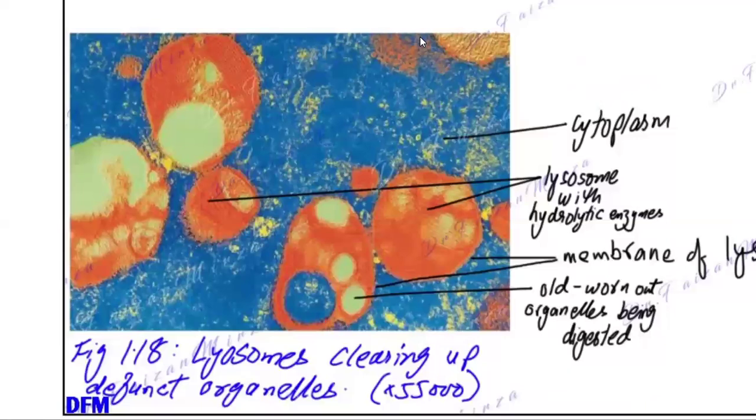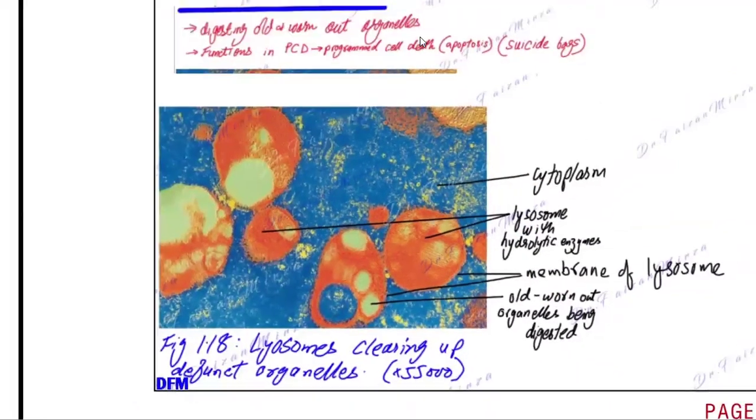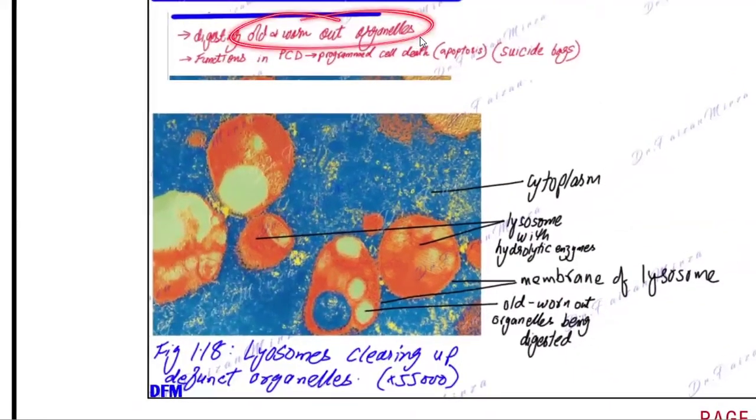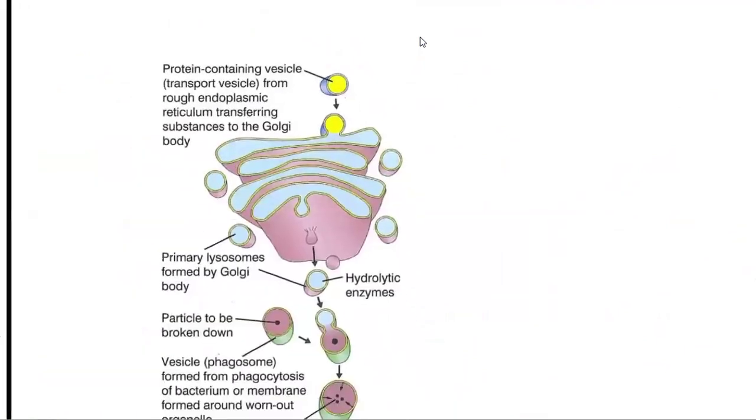This diagram shows you lysosomes in various stages of digesting the products provided to them. So an organelle might be provided to them. This is about to be digested. This one here has been digested fully. This is cytoplasm that it took up. You can see the labels here. So one of the functions of the lysosome is to get rid of old and worn out organelles. What else is the lysosome doing?